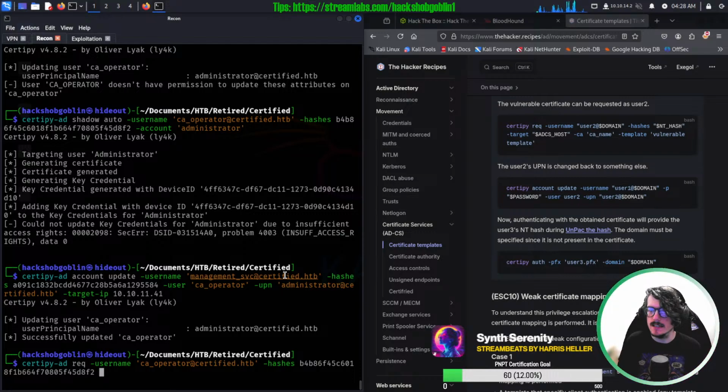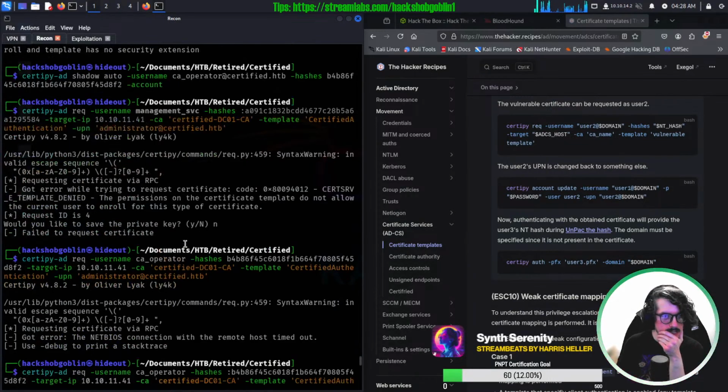Then we specify their hash, and then the target host. We'll just do target IP here again, 10.10.11.41. Then we will do -ca, which we'll have to go back up for.